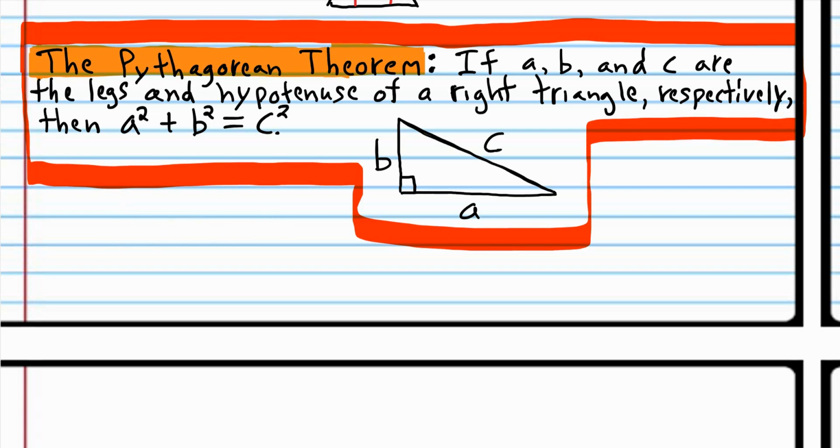Now, when it comes to the proof of this theorem, I'm not going to prove the theorem right now. We might prove it towards the end of the course if we have time. The reason I'm not going to prove it is that there are two reasons. One, if I take 100 high school seniors or even 100 college students, I would be shocked if even one of them could prove the Pythagorean theorem, because you're just not required to prove this theorem in school. It's just not something you're required to do.